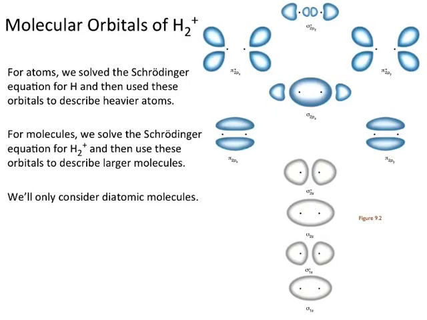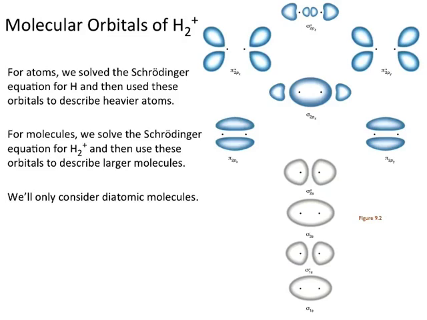Okay, so what do these orbitals look like? Well, they look like this. One little caveat here, and we did this back when we did the Schrödinger equation in the first place, is that we solved these all for 1 electron. And then we use these shapes to describe what it would look like when we put more electrons in.